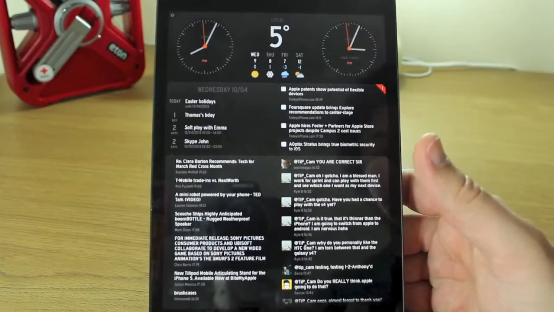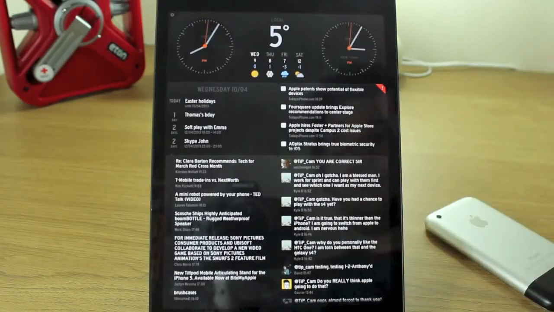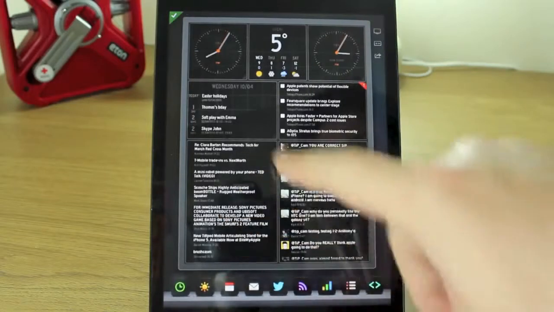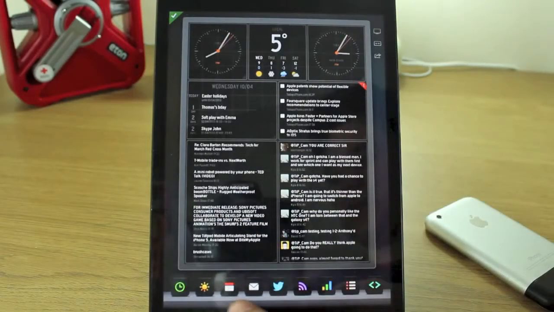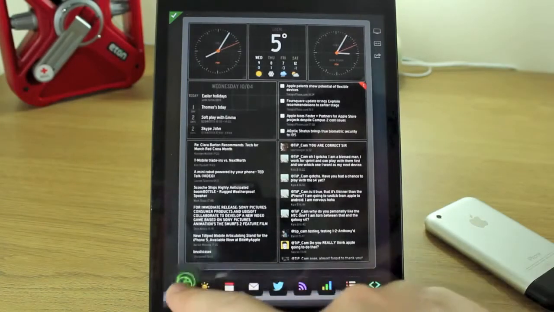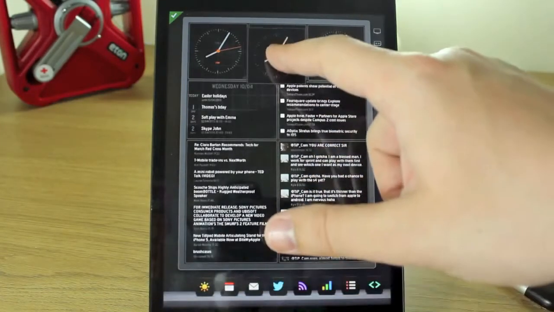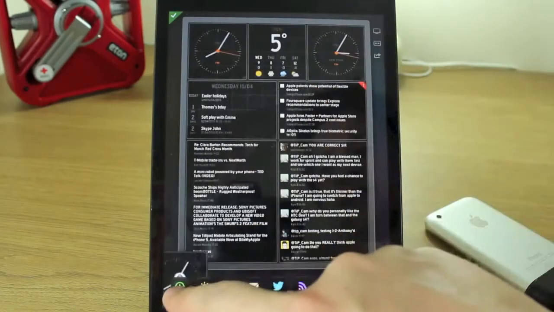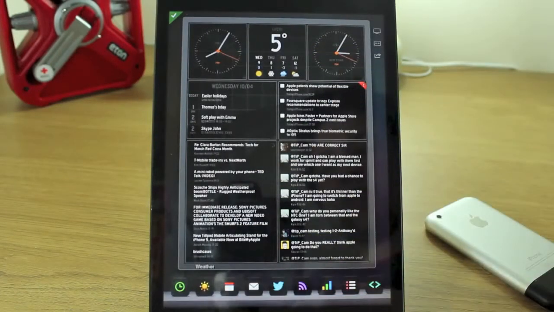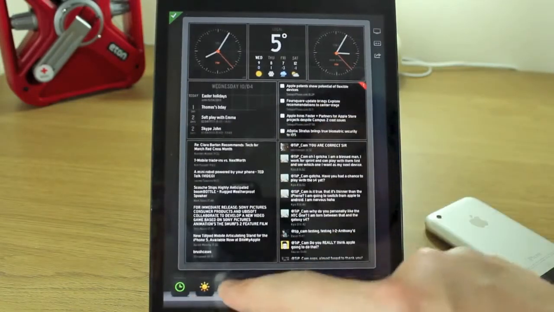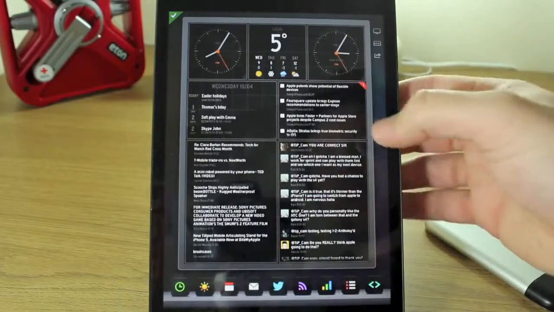Now this is my own personal preference, but I want to show you how it works. If you go into settings, you'll see all these different icons at the bottom here. Obviously these do different things. You've got a clock. If you want to add a clock, you just drag and drop it on there, and you can add weather. Essentially it's really cool, really responsive, and it's up to you how you want it.